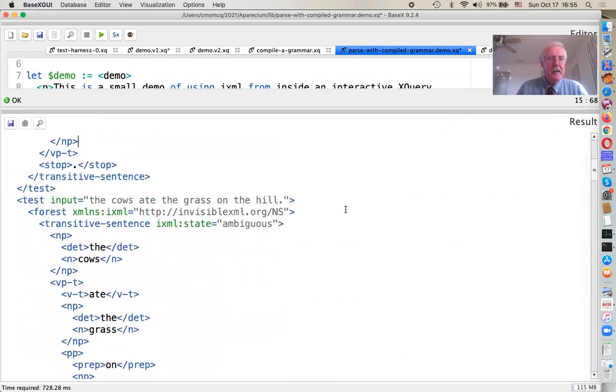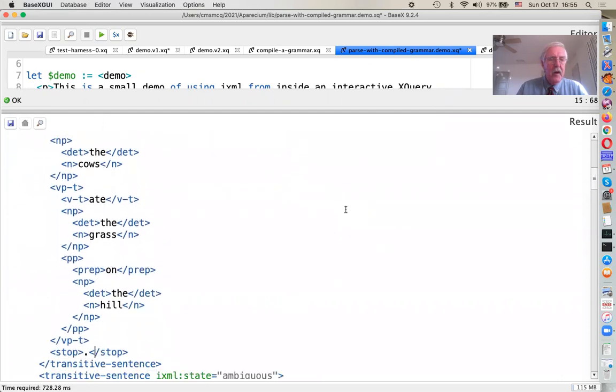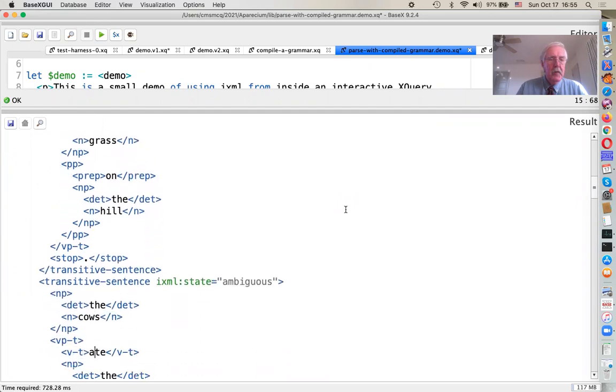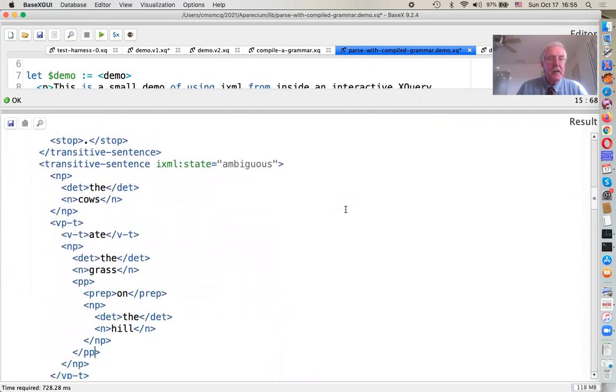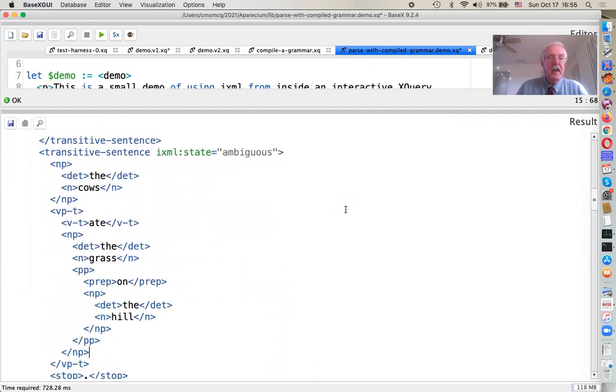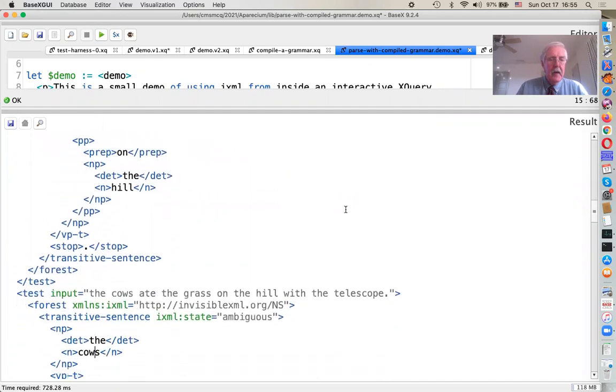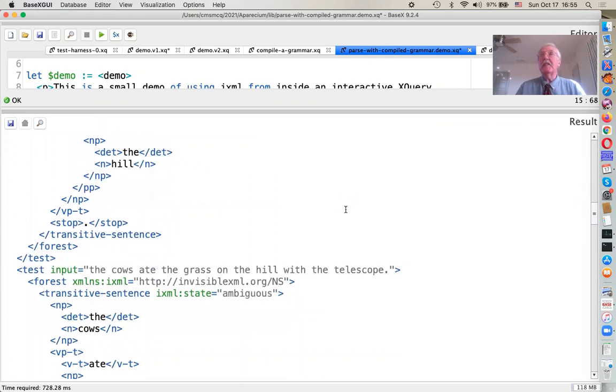First, a transitive sentence with the cows ate the grass and they ate it on the hill, but also a second tree, the cows ate the grass. Which grass? The grass on the hill. And the cows ate the grass on the hill with the telescope, of course, is doubly and triply ambiguous, so it has even more trees.